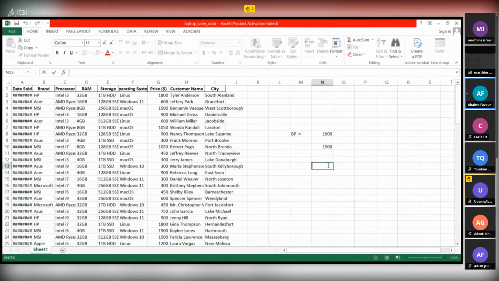So we just say minimum, that is MIN, equals to MIN, G2 to G101. So we got the minimum.